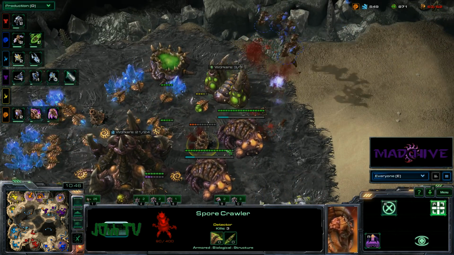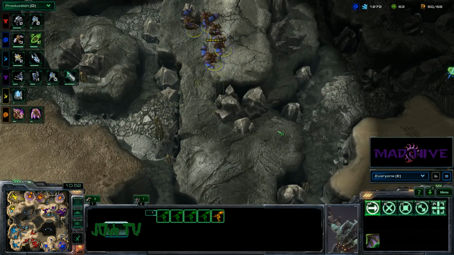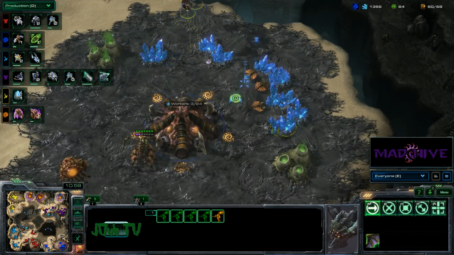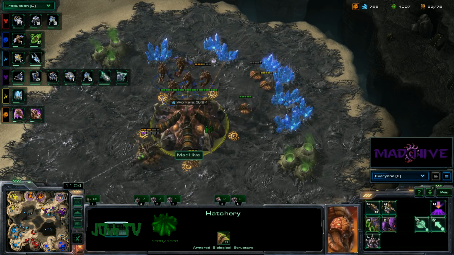I don't know if this is a good idea. The spore is going to survive. He's going to lose several mutas. Only retaining 5 from the original. That was 11, wasn't it? So losing more than half of it. But he is going to find my expansion that has not yet been able to get any defenses up.